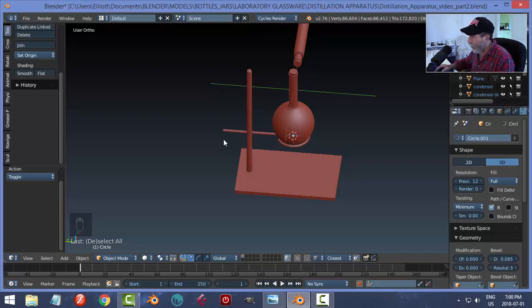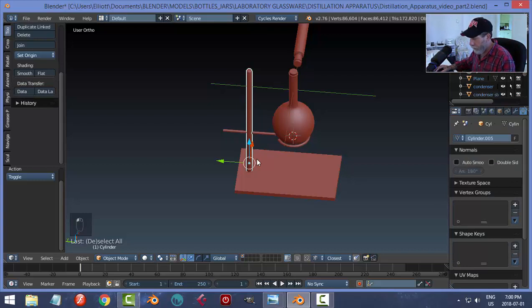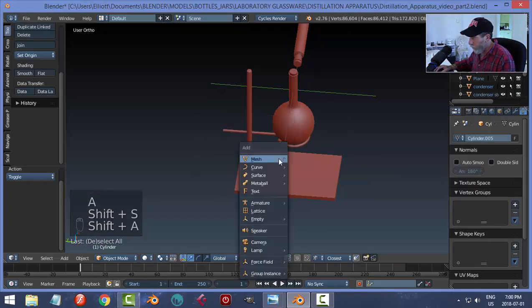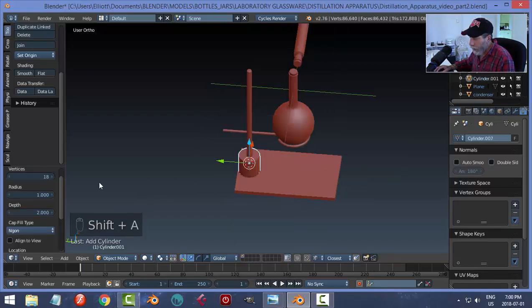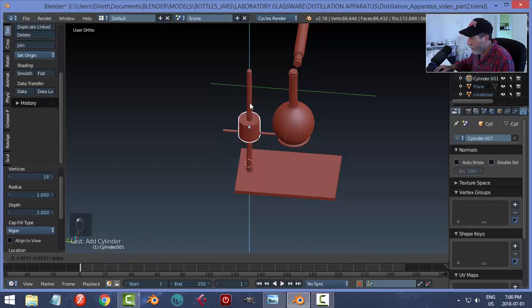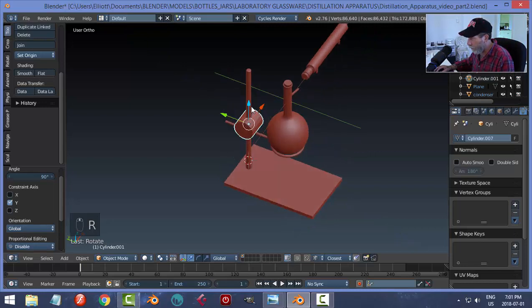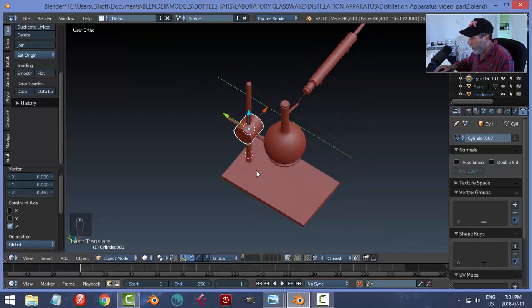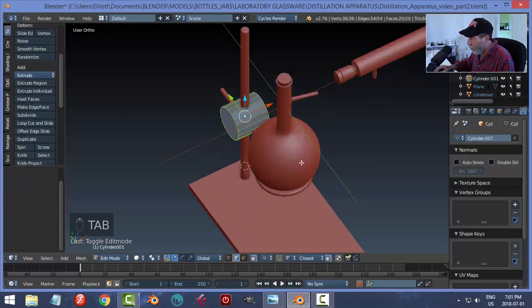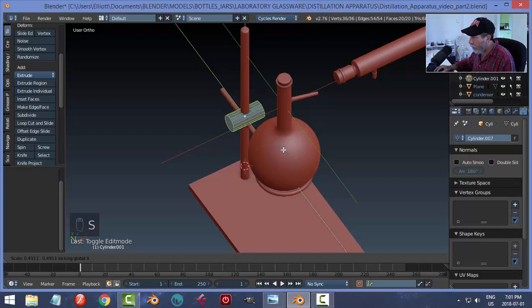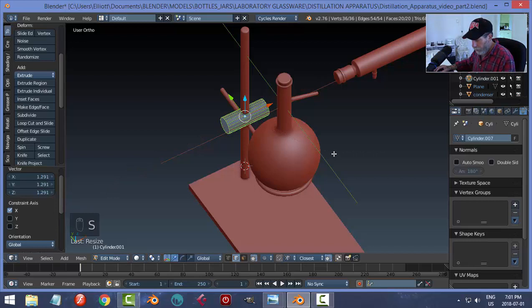All right, let's select this, Shift S, cursor to select it. I'm going to make a type of clamp. I'm going to use a cylinder. 18 sides is fine. I'm going to rotate Y 90. And I'm going to go into edit mode, and we're going to scale Shift X. I think I do need to scale it in the X a little bit. I just want to think about this for a minute.